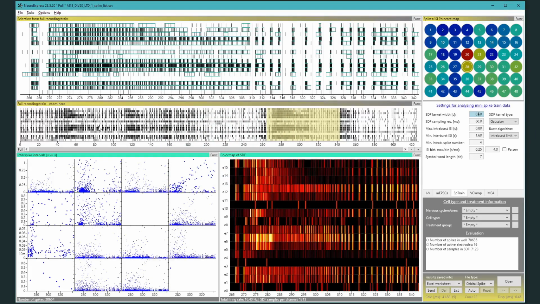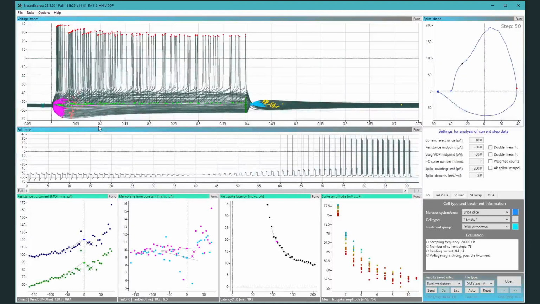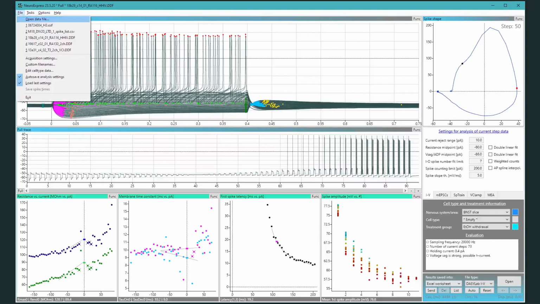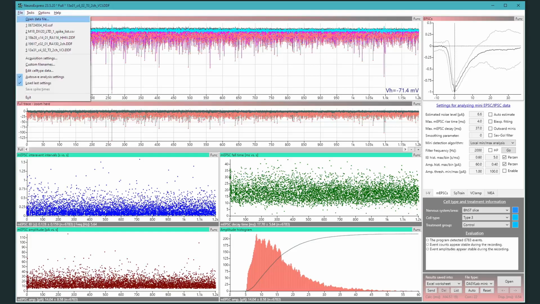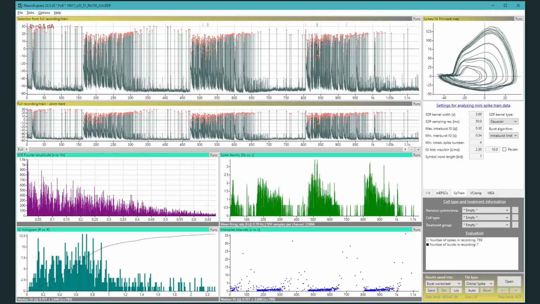This is basically a Windows program designed for the analysis of various electrophysiological data, including voltage step responses of neurons recorded in whole cell configuration, spontaneous postsynaptic currents, and trains of action potentials. The spike train module that I introduce here will work with membrane potential data or spike arrival time data. The program can analyze single and multi-channel recordings such as those recorded with planar multi-electrode arrays or brain implanted electrodes.